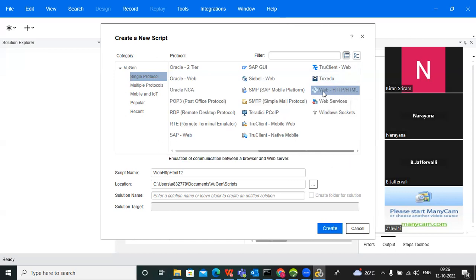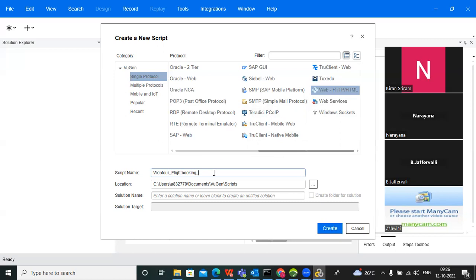I have selected the Web HTTP HTML protocol. After that, we need to give the script name, since I am working on the web tour application and flight booking. The reason I explain the script name every time is that once you get a job, you need to give a proper name.